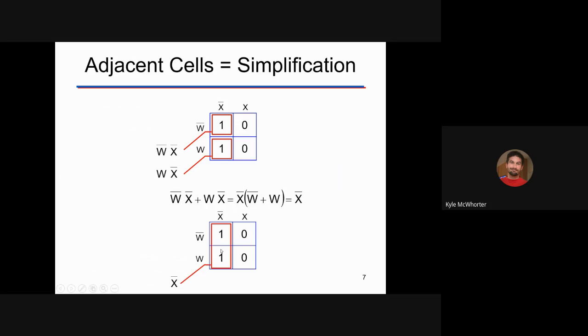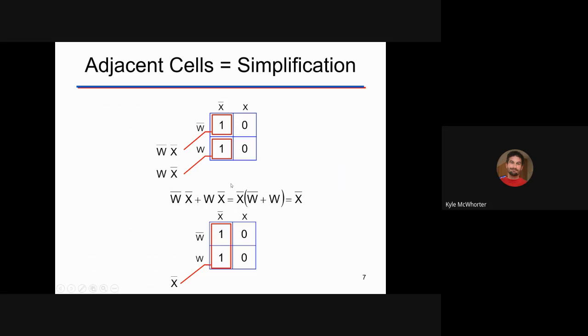What we do is we say, all right, I'm going to group these ones as a pair, and then look and see what stays and what goes away. So we have not X here, and we have not W and W. Those are going to undo each other, so we just have not X for this one. So we look at groups of our ones, and we can identify what the minterm is based off of that.